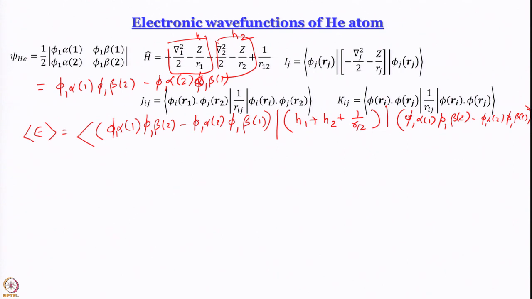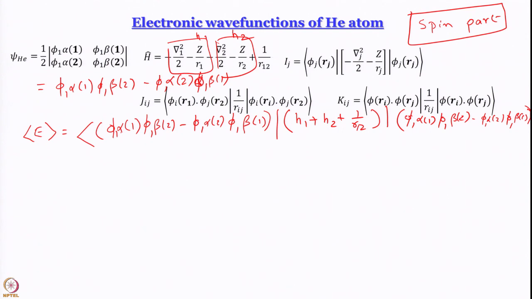Now let me try and expand this a little bit. What are we trying to do here? We are trying to say what is the role of the spin part of the wave function. We have already given you the answer — the expression for energy — but there was no spin part, only the spatial part of the orbital was there. So we are going to convince you that is okay: we can take care of the spin part, or rather the spin parts sort of take care of themselves.